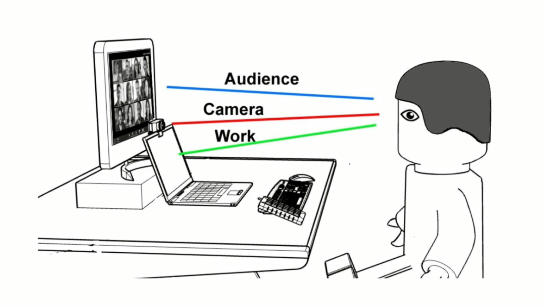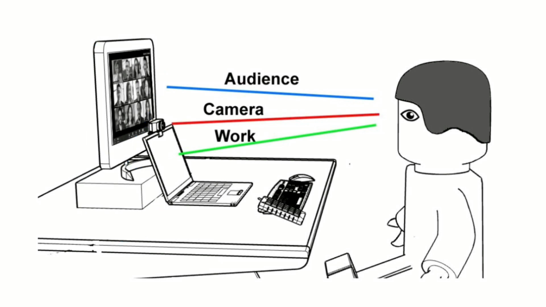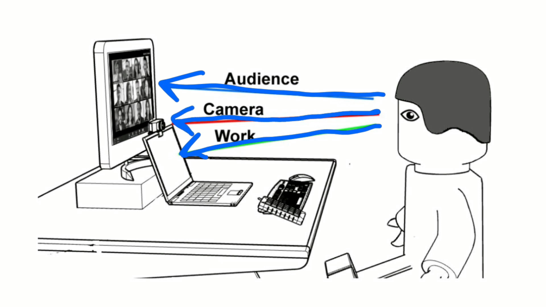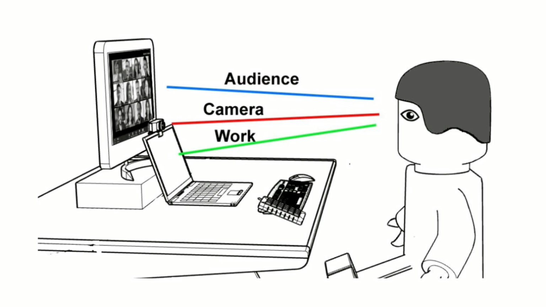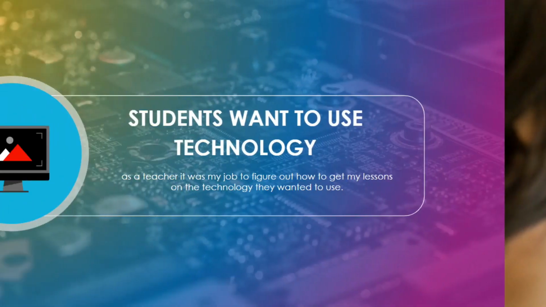But I wanted to show this little example of an ideal scenario where a teacher is able to keep an eye on their audience, but also have an eye level view to the webcam. And the key to this is actually a box, a cardboard box. Raise that television, that second monitor that you have, up 6 to 7 inches so that when you're looking at the audience or you're looking at your work, you're very close to maintaining eye contact with the camera. And we found this works really well. And students want to feel like you're looking at them as opposed to not looking at them.